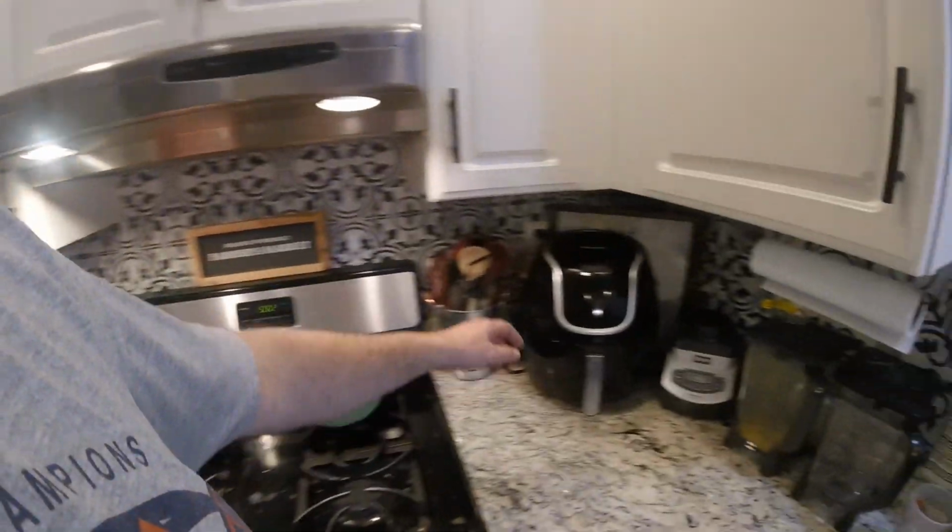And over here we have the air fryer. The air fryer is going to get a plate of tater tots, which in the air fryer are amazing. And they're going to get a nice round of onion rings. The onion rings also are very good in there, and my wife loves onion rings. So we're going to have a delicious meal of hush puppies, bluegill, and crappie, and largemouth bass. I don't know if there's any bluegill. It might be all crappie and bass. And then we'll have a second course of hash browns and tater tots.